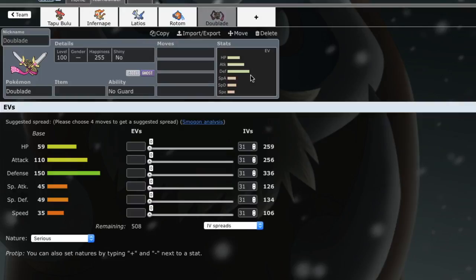It fills a role that I didn't have, and it can be used in different ways. Also the Ghost typing is nice offensively. Doublade can do a lot of work with the team, and I'm pretty excited about it. Also, the Earthquake, the Ground issues with this mon will not be a problem because I have two Levitate mons. Also, the Grassy Terrain from Tapu Bulu will weaken those moves. So a good synergy there with my other mons.